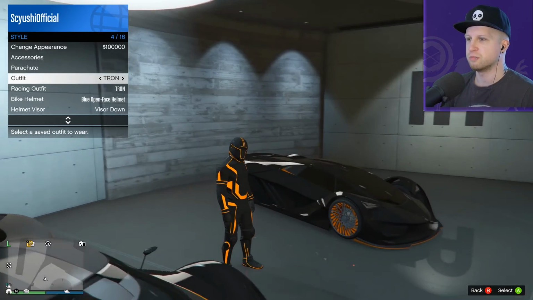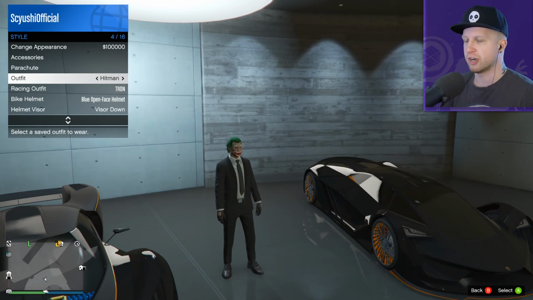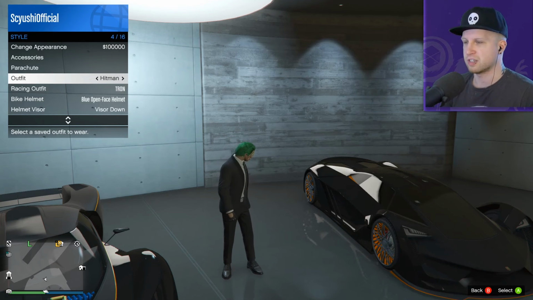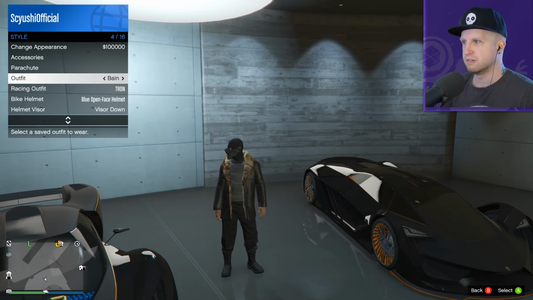Here's my Tron costume, which is pretty much one of my favorite costumes. I almost always rock this one. Lately, I've been rocking Black Mask or Red Hood, though, just because, yeah. Here's just a generic Hitman, because if I make him bald and take off the clown makeup, he's Agent 47. And then here's Bane. Yes.